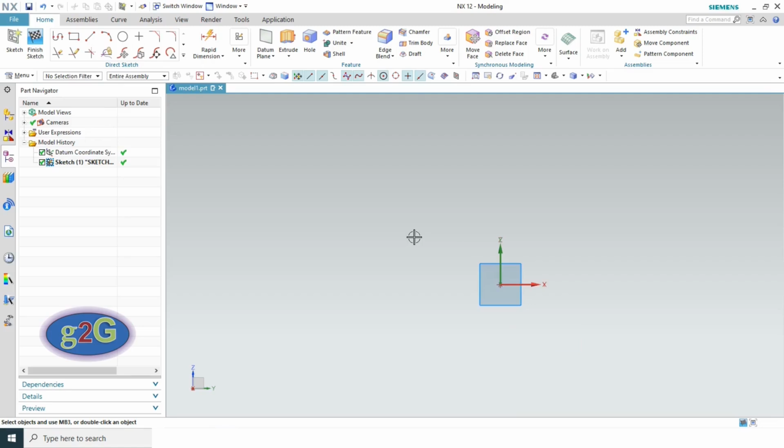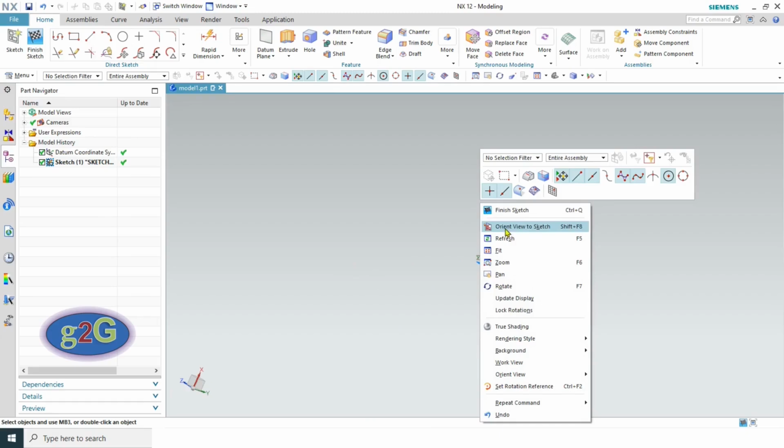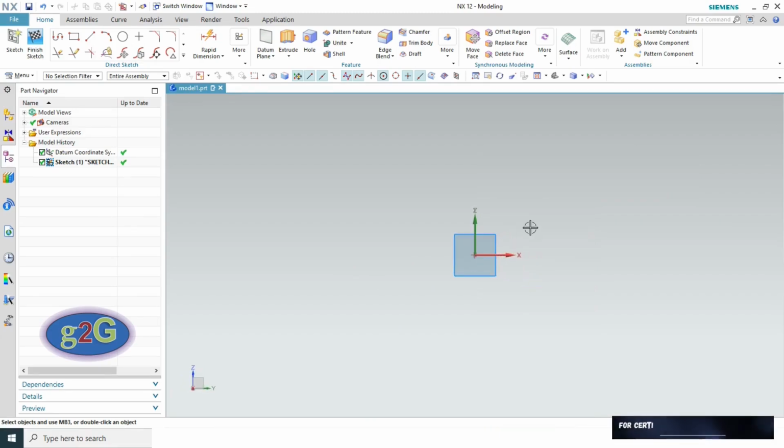Then for rotating you have to press scroller and move mouse, then model will be rotated. Now for doing its normal view, you have to right click and here select orient view to sketch.